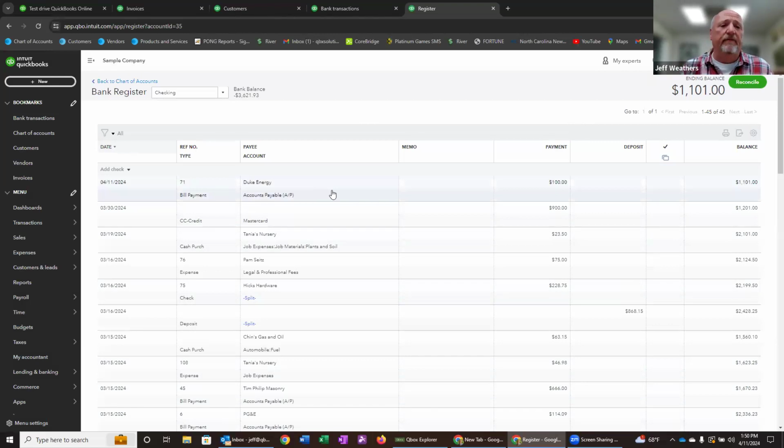Now, if I had it set up for draft, then I probably wouldn't go do the work. If I'm going to write a real check to them, I would do the work so that it's in the queue, it's in the register, so that when they cash that check, it comes through. But if you've got it set to auto draft, I would not do the work. I would just, the day that it bank feeds into your QuickBooks, teach it a rule that if you see Duke Energy in the bank detail area, I want you to call it paying the vendor of Duke Energy and categorizing it into utilities electric.